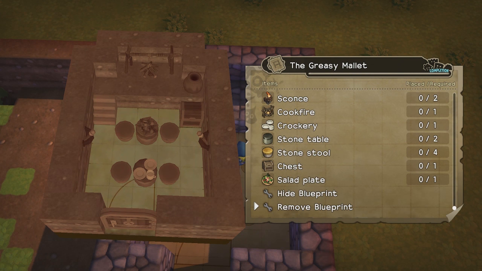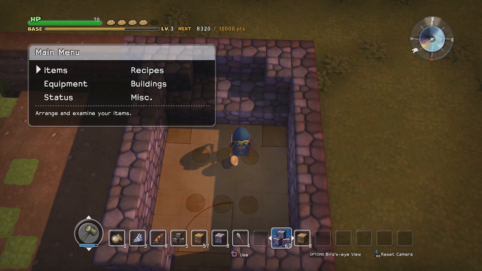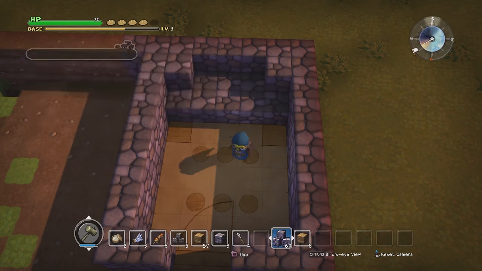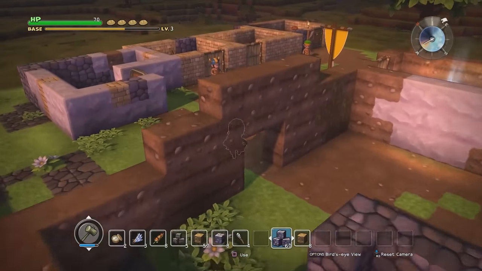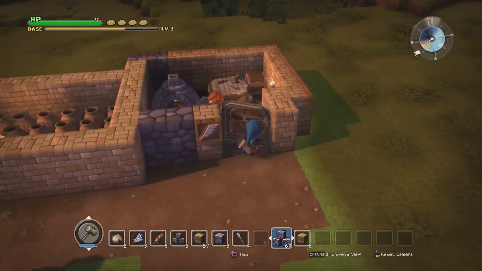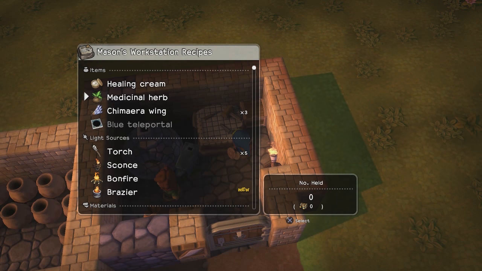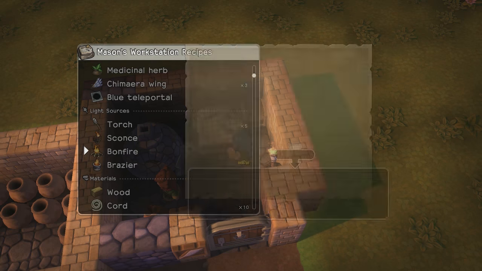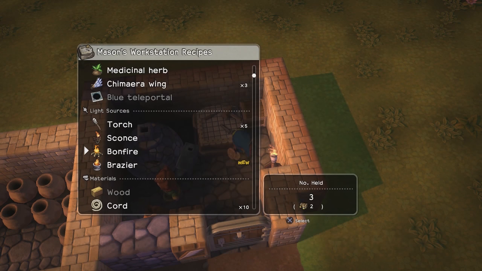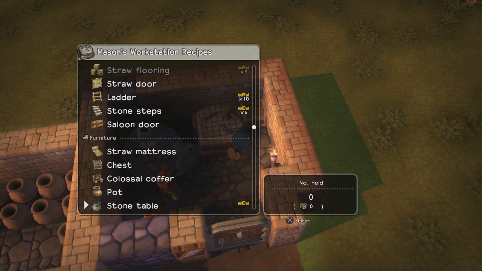All right, so we need a cooking fire, a pot, a couple of things. The main issue is we need to get a salad plate. I might actually be able to make that. I might actually be able to make this whole thing. However, we're going to need to go actually make this stuff. This is neat. So we're going to spend a little bit of time sitting around in town making stuff. So we're going to need a bonfire so I can make the cooking thing and go from there. This is cool. I like this. I love the town building systems.